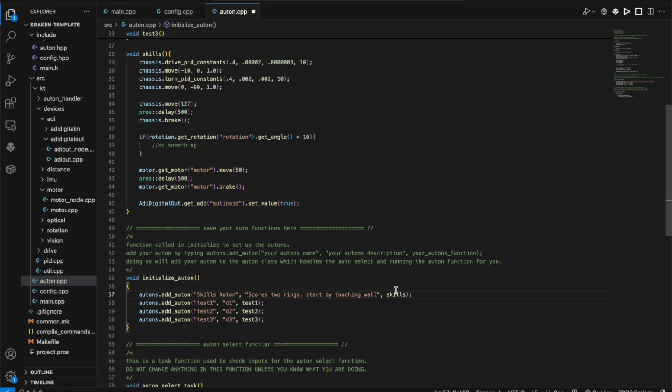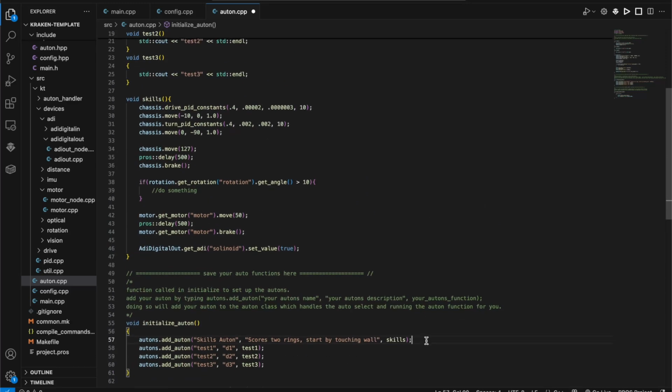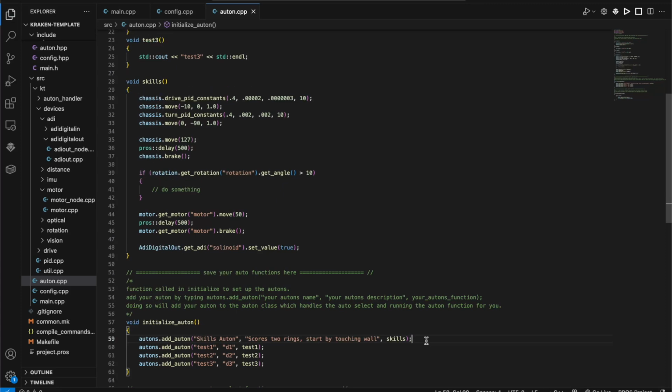So we're just going to pass it a reference to it and then end with the semicolon. And I believe that is it for creating autons. You can create as many as you want. You could create 1. You could create 500 if you really need to. And then make sure you save and upload.